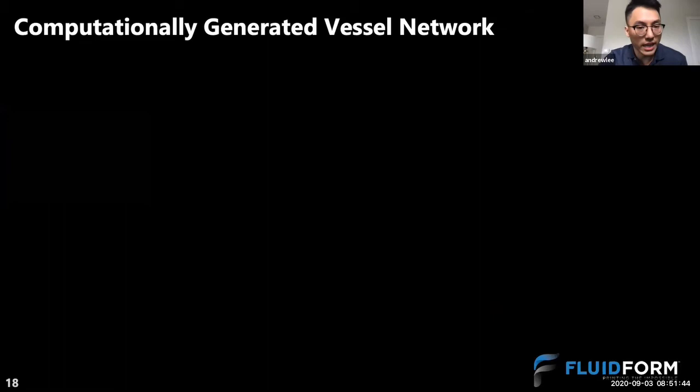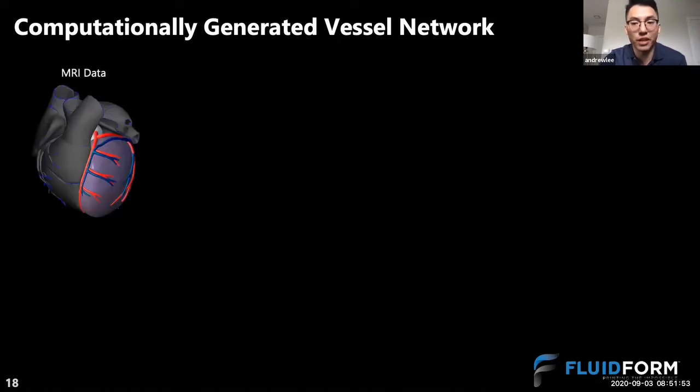And so the next critical piece of the puzzle of engineering heart tissue is that the heart, like any other tissue in your body, really requires this dense network of vasculature that supplies blood to its cells. One of the challenges that we run into is that when we take MRI data, a lot of times it doesn't have quite the resolution we need to give us those finer details, such as capillaries. So what we decided to do was to computationally generate these vasculature networks.